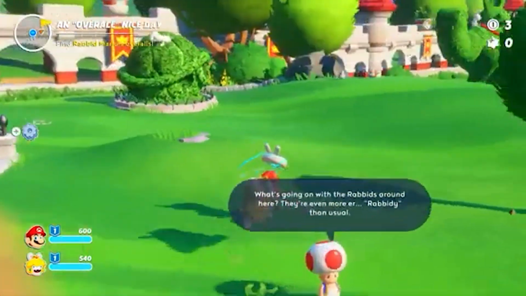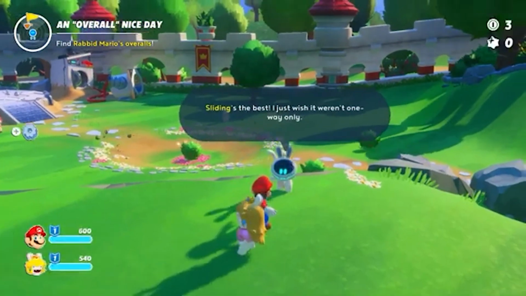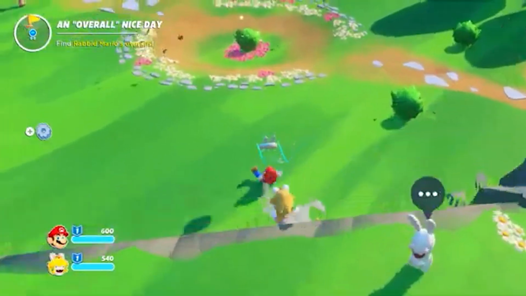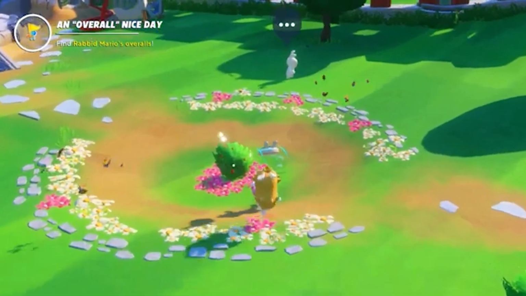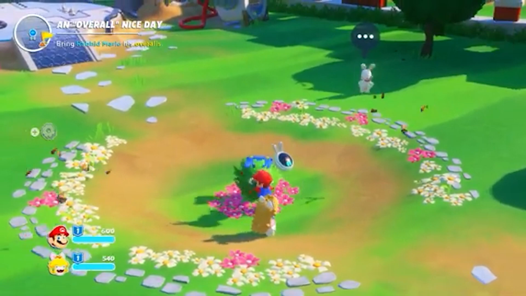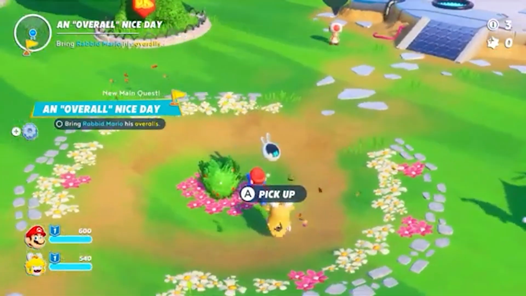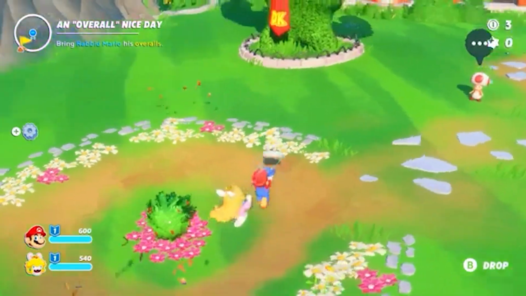All right, let's follow to the flag up here and go get the britches. Sliding is the best. Yay. Slide on down. There we go. There's the bush we're looking for. Shake the bush. Okay. Got it. All right. There's the pants.